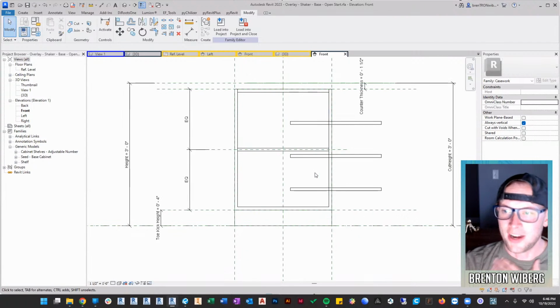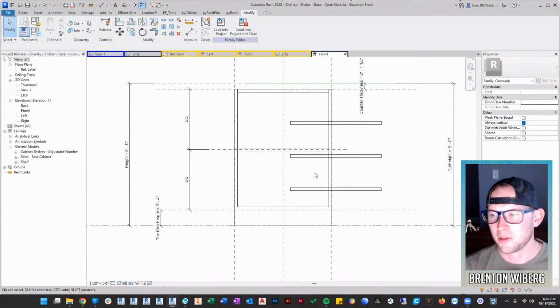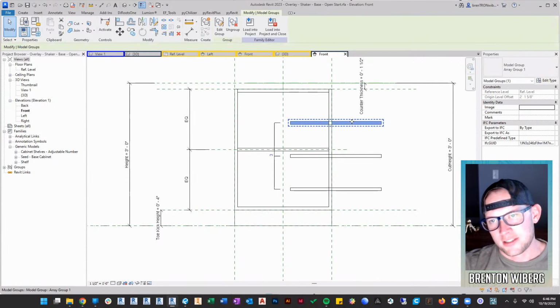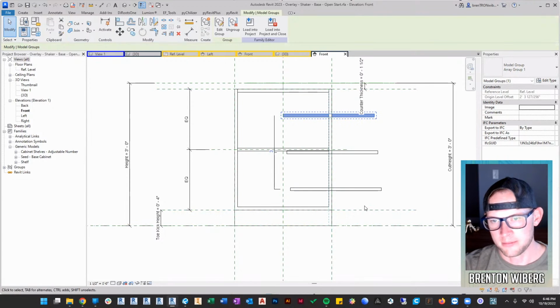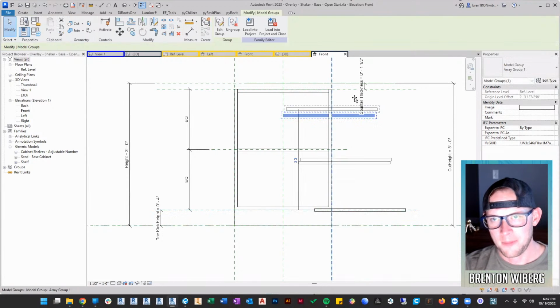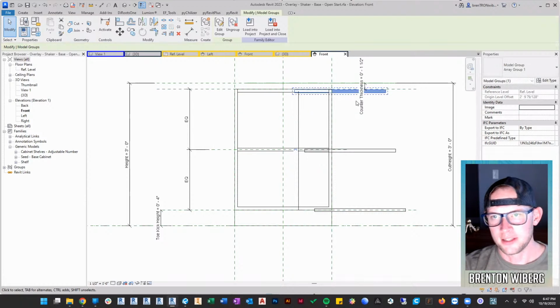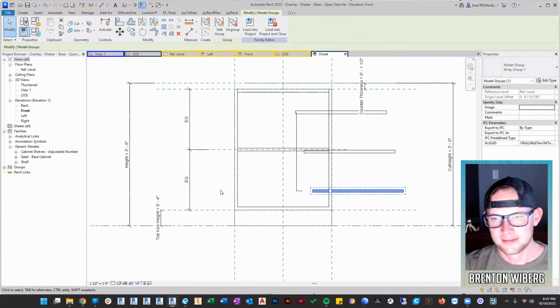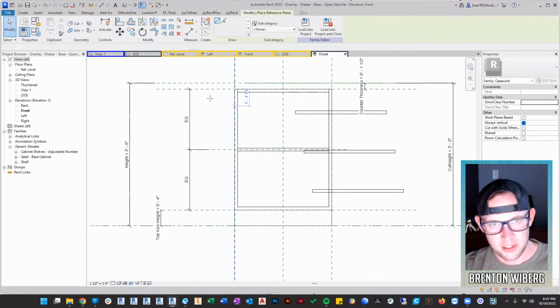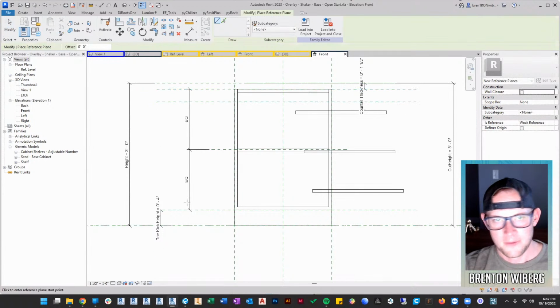So now I'm going to start constraining it, but before I constrain it, I want to build my framework. Just to try to illustrate my point, the only things we can constrain these two to right now are the top of the shelf or the top of the cabinet and the bottom of this cabinet. And that's not what we want, right? We don't want a shelf there and a shelf there and then distribute evenly in between. We want there to be some sort of spacing to begin with and to end with. So I'm going to draw my reference planes really quickly there. And these are just going to be my start and end points for my array.